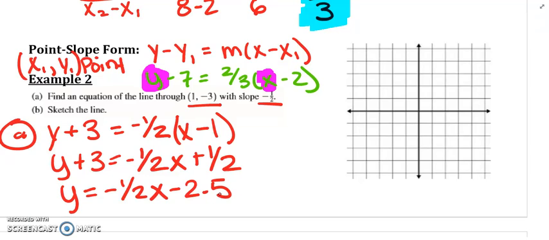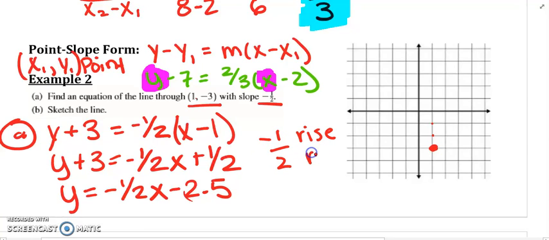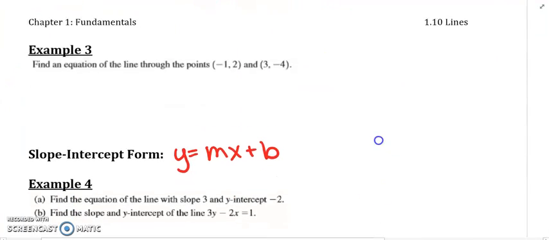Well, the easiest thing, you can graph this. You should remember this is your y-intercept. This is your slope, your rise, and your run. But I know my point, so I'm going to start at 1, negative 3. And I know it has a slope of negative 1 over 2. So I'm going to rise a negative 1 and run 2. And of course, you can do that a couple times, but I told you you only need 2 points to form a line. And so there we go. And of course, always check to make sure the slope is negative, it's negative, to make sure you didn't mess up and can fix something easily.